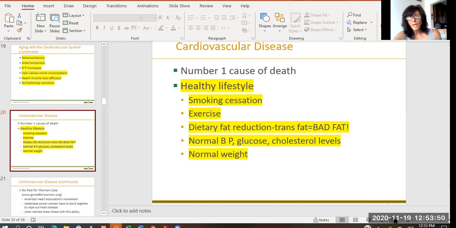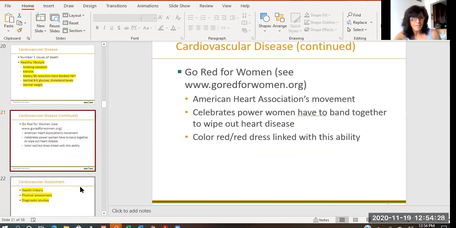Healthy lifestyle, you know? You are what you eat. I can't say that enough. So you need to eat right. Dietary fat needs to be reduced. You got to stay away from the bad fats like that grease from the bacon, right? Exercise. You got to sweat a few times a week. Stop smoking. Make sure that you're checking blood pressure, your glucose levels, your cholesterol levels, and don't lead a sedentary lifestyle because that leads to obesity. Try to maintain a weight that is right for your body structure. All of those things can really help, okay?